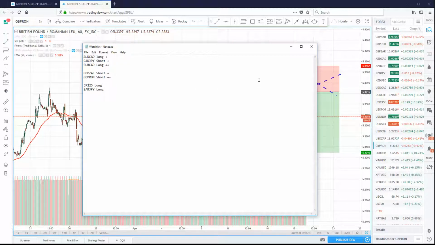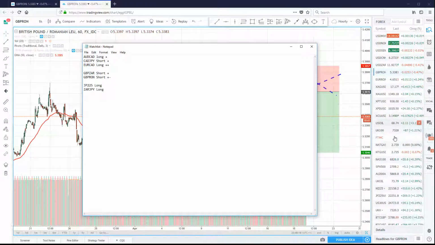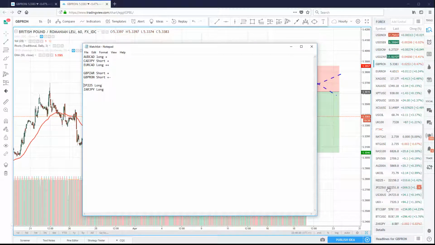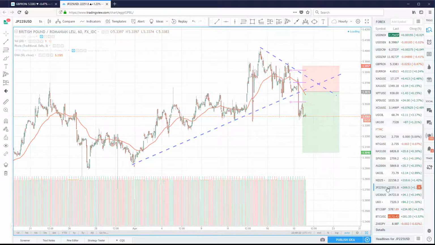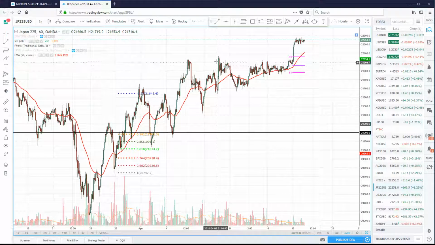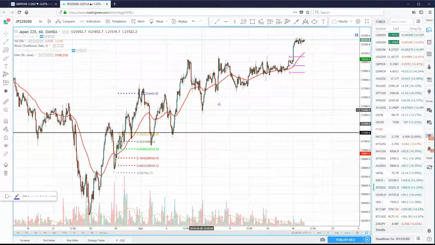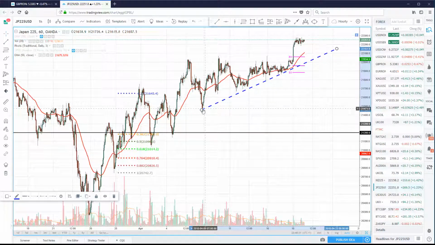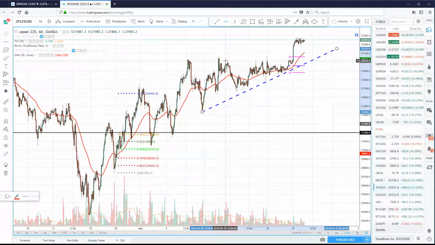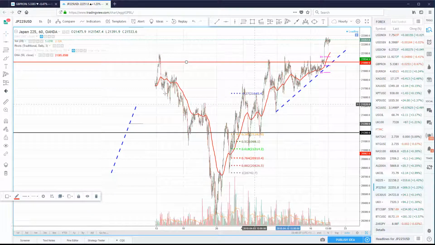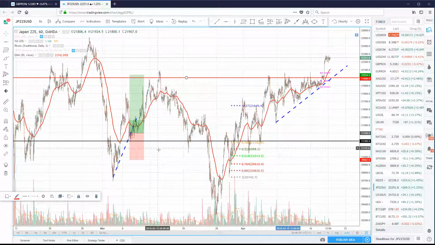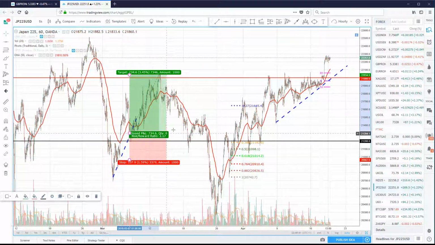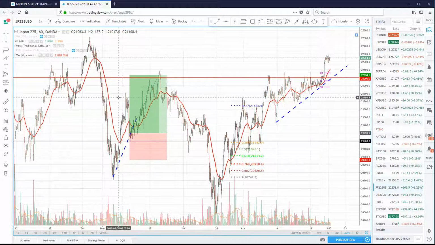And now you've got some yen pairs. So let's look at the yen index to start with, the stock market, the Nikkei 225. And we're looking for a long here. The reason why I like this pair was this. I said to you straight away, I saw a triangle forming from the daily. I said I could see a triangle forming, and you can now see that much clearer. I clearly hadn't had this lined up before. So yep, there you go, another trade I took there.